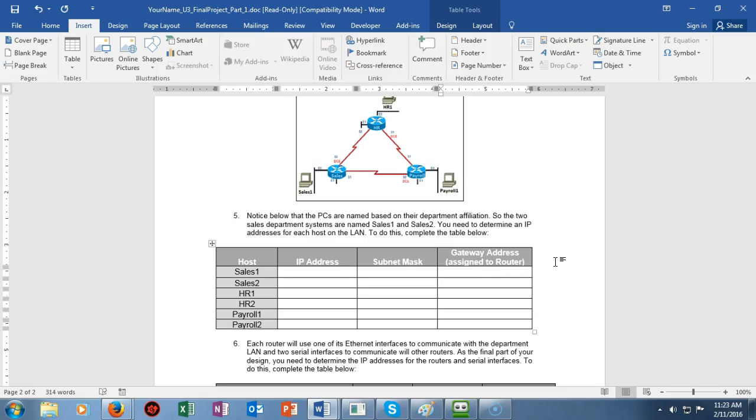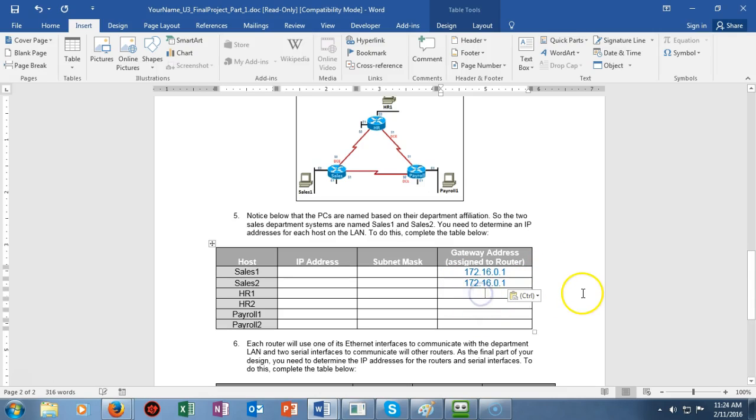So I'm going to go ahead and fill in this information here, 172.16.0.1. And I know that this IP address is going to also be the default gateway for the second computer on the sales subnet. So I'm just going to go ahead and do that again.